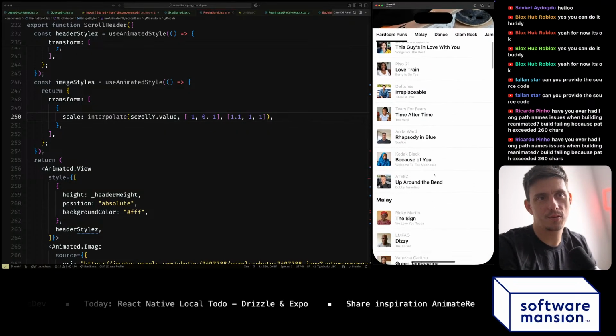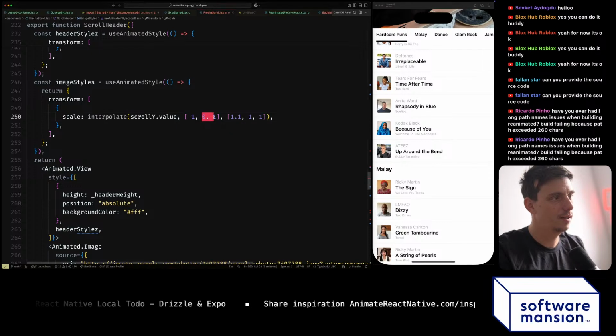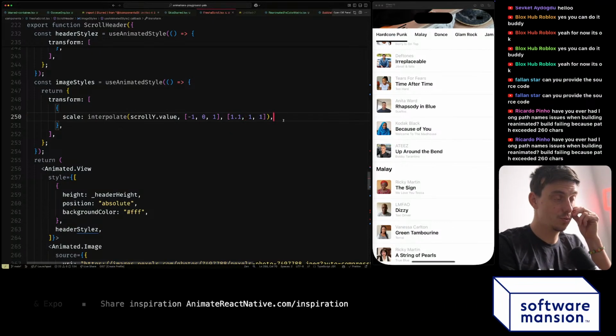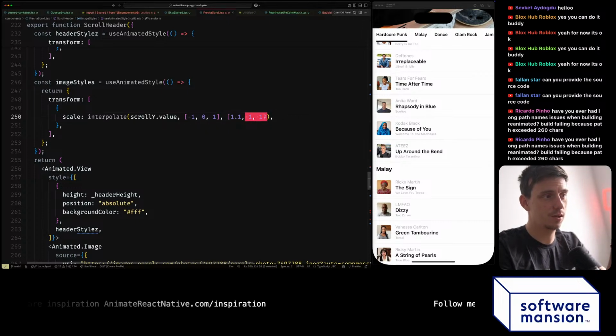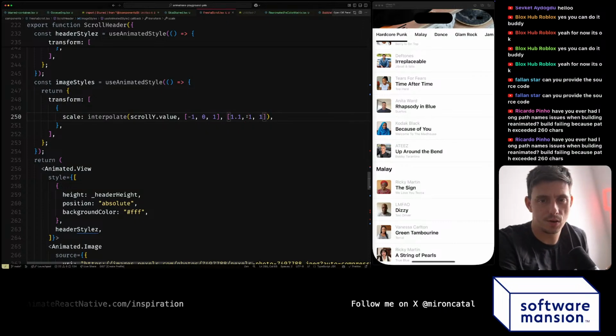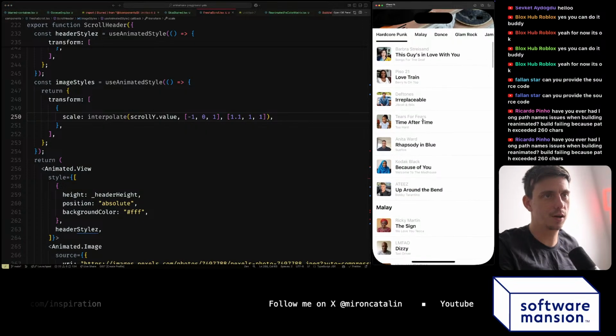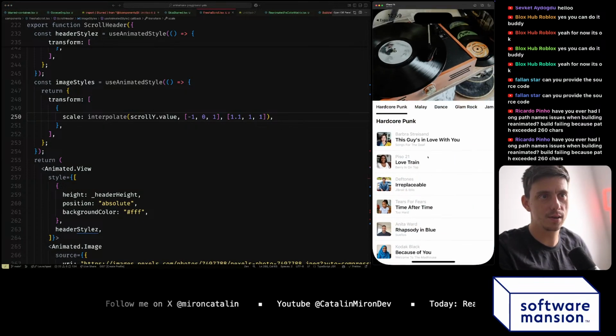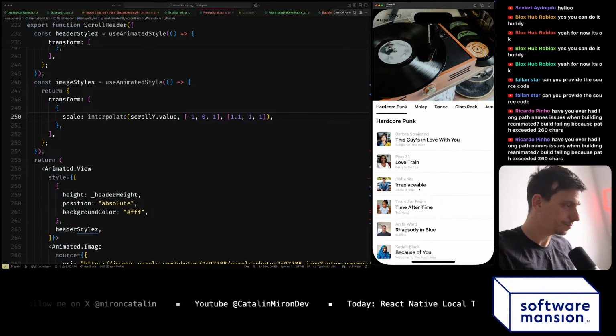But when I'm going down, nothing is happening because we're in this range, and because linear interpolation works with the current point and the previous point and does the math, the difference is 0, so it's not going to do anything. But it's going to do it when you are over dragging it. You see, it's over dragging it.